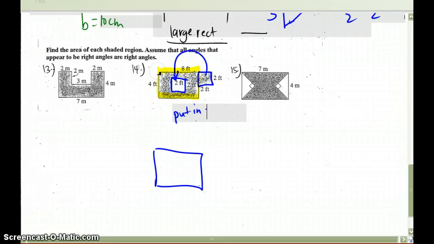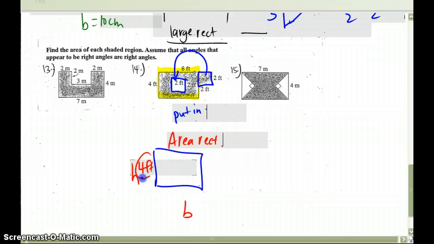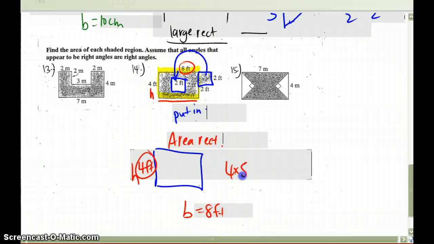So really, I just need to find the area of a rectangle, and I need the base and the height. The height here happens to be 4 feet. Okay, height. And then the base here would be the 8 that's indicated right there, 8 feet. So I'm simply multiplying 4 times 8, and that's going to give me, oh, I'm sorry, it is actually not 8. My mistake, I'm not looking at it correctly.